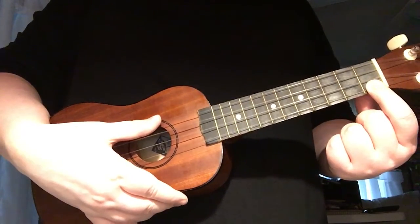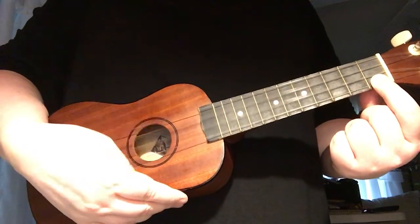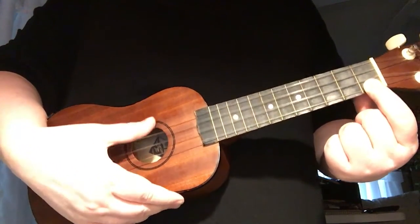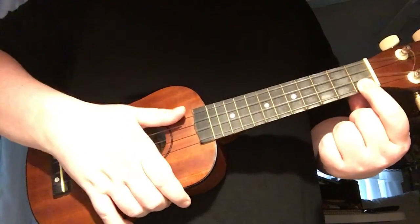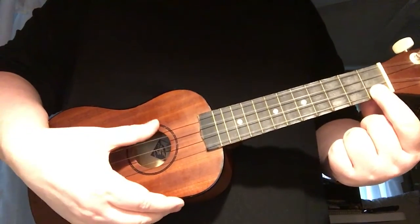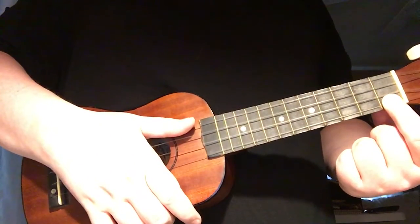1, 2, go. 1, 2, 3. 1, 2, 3. 1, 2, 3. Repeat. 1, 2, 3. 2, 2, 3. 3, 2, 3. Hopefully you're getting used to strumming straight down with your thumb, and not dragging back up like it's a guitar. It doesn't tend to work as well on a ukulele.